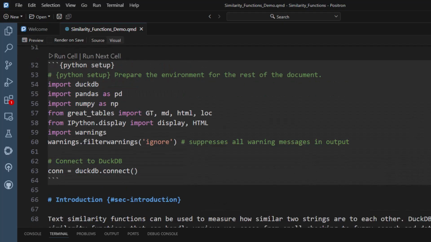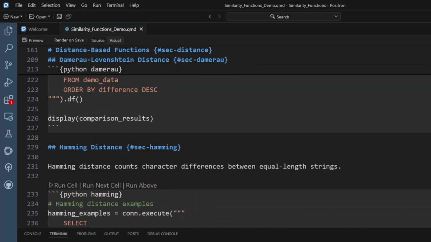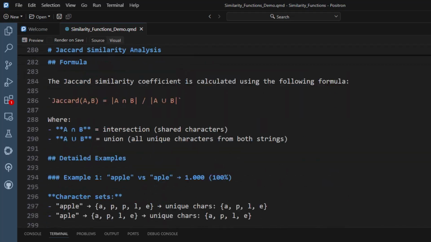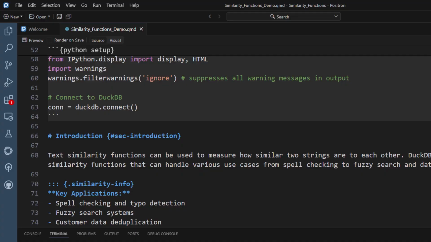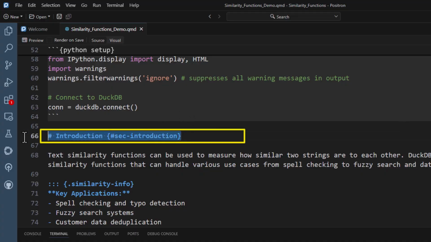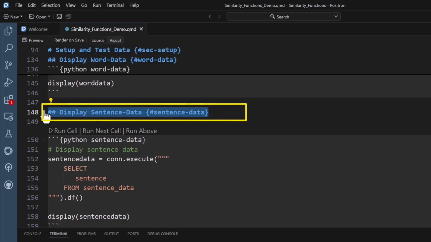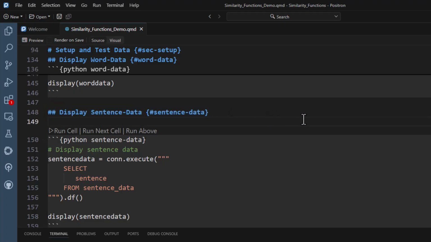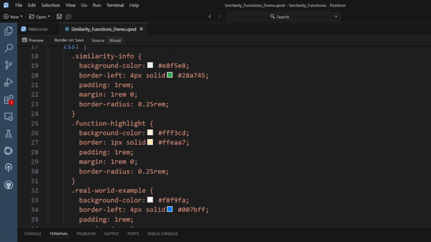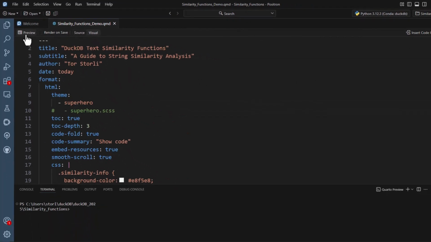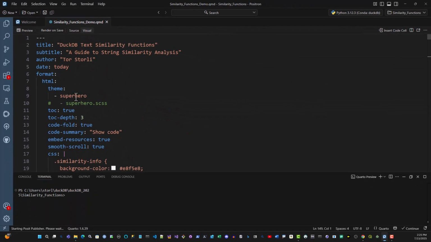Let me just quickly, without going too much into this document, show you how I code cells, and I write between them. The way Quarto lays it out is that this is the top level in a table of contents, that becomes the second level, and if there are three of them, that becomes the third level, etc. So let me try to render this document now and see what it will look like. Right now it's set to this superhero theme, but what I want to do is use my own custom one.